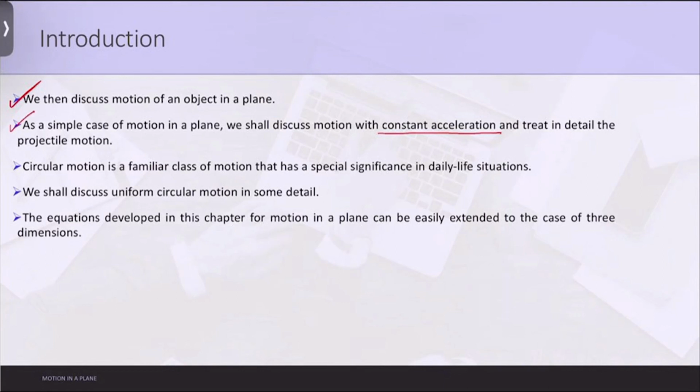And we treat in detail the projectile motion. So in this, a new concept which is called projectile motion. We'll go into depth of projectile motion at the end of this chapter. Let us say there is a coordinate plane xy, and let us say we had a ball here, and I shoot up the ball like this at a velocity v. It is having some angle theta. So there will be a path which this ball will follow.